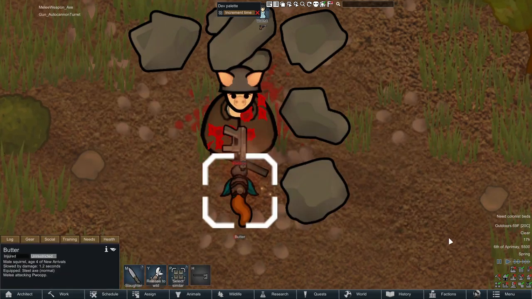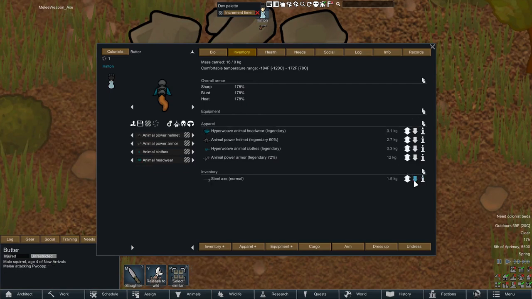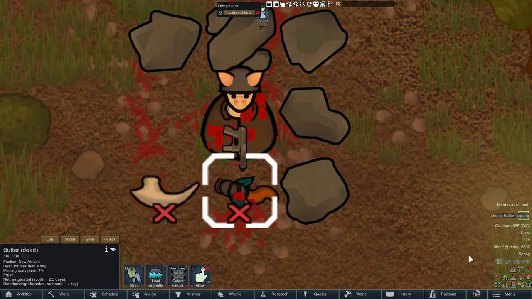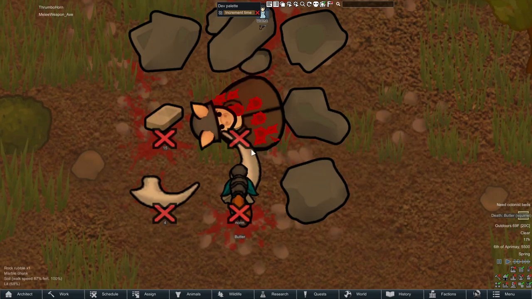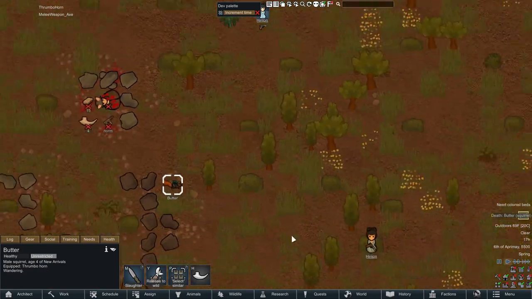Oh my God, what? The squirrel has an axe. I didn't know you could do that. Holy shit. Oh my God, he's doing it though. Look at that. Okay, he tried. He's still dying, but he tried. And that was a pretty good attempt for a little squirrel. All right. Oh, okay, you done it. You done it, Butter. Good job, buddy. And you're carrying the horn.